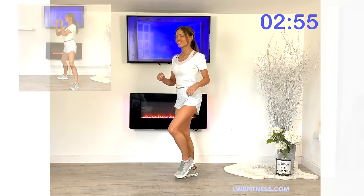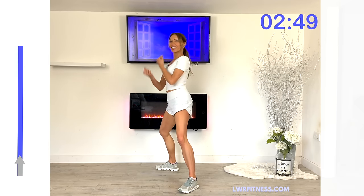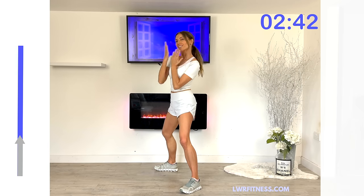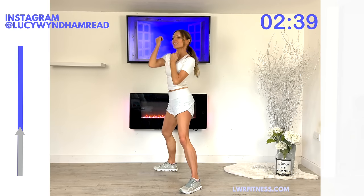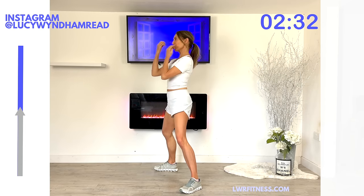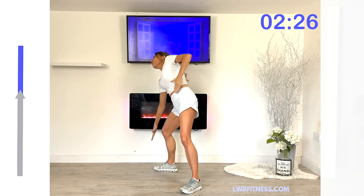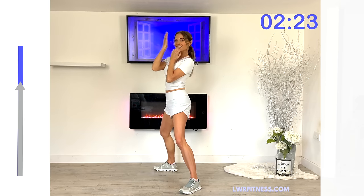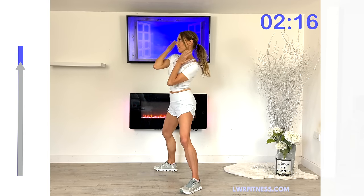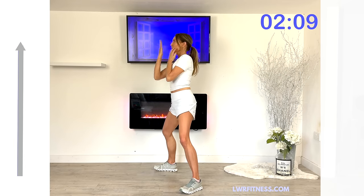We're going to do one side — reach down for four counts. Step wide and just reach down: four, three, two, one. Now do the same on the other side. Keep your knees slightly bent, core is engaged. This one is less about getting your heart rate up, but more about really shaping and sculpting into the waist. Go from one side to the other. It's important your hips stay still — keep the core engaged. Think about what you're doing. Think why you and I are doing this right now — we're investing in your future health. The benefit of this workout is also going to help with your joint health, bone health, physical health, and mental health.